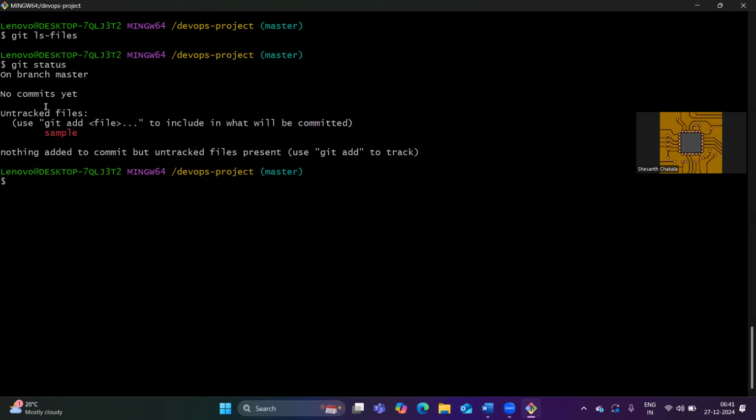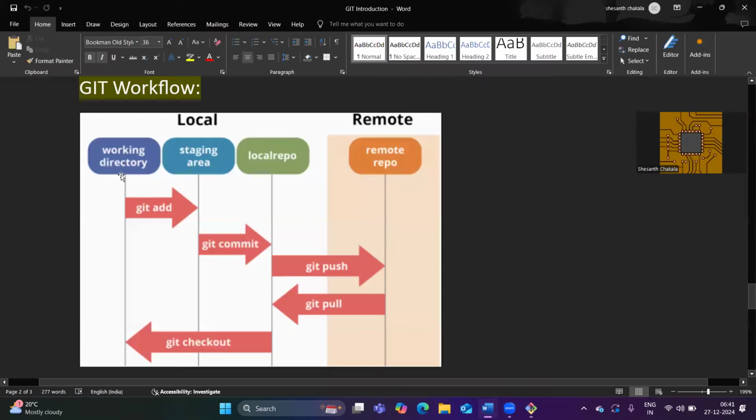See, under untracked files, sample is in red color, because we haven't given the git add command. Because of that, it is not in the staging area right now. Our file is in the working area.